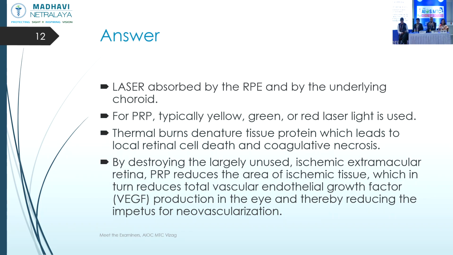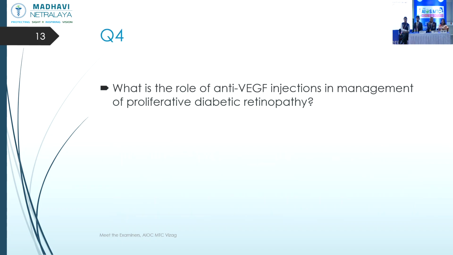But what happens if PRP is not done at the time? See what happens, patient comes late, and because of that PRP may not be done, patient is having the vitreous hemorrhage, then patient has come to you. But another thing is, after doing PRP also, there is the overdoing of the PRP, sometimes you can get the burnout retina. So this burnout retina is one of the complications which is happening in the PRP. So for that you will have to avoid and do it properly. So doing extra PRP can also cause blindness.